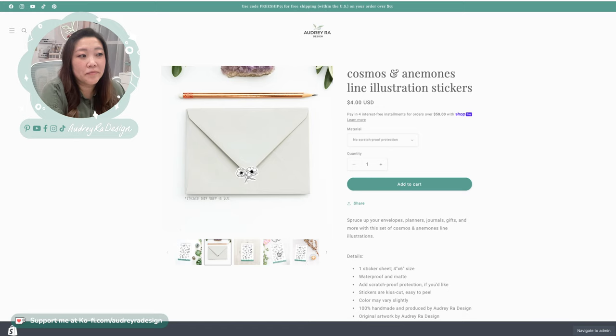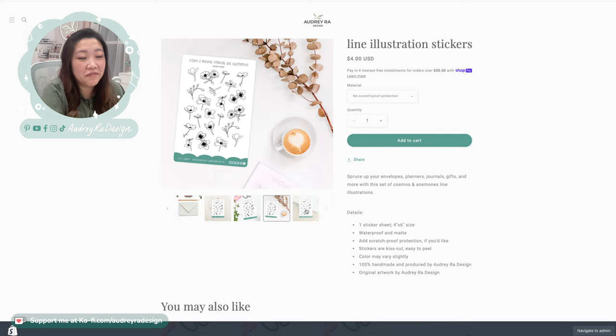so you can actually put them on water bottles and stuff. However, they're not scratch resistant. So if you want scratch resistance protection, then you have to add that, and that's just an additional cost. So you can just choose that option there. Okay. But otherwise, yeah, it's really fun. I love making stuff that'll help people smile, and this is just one of those things.